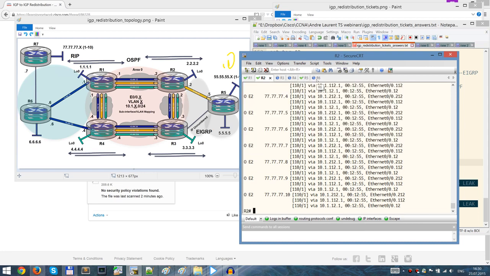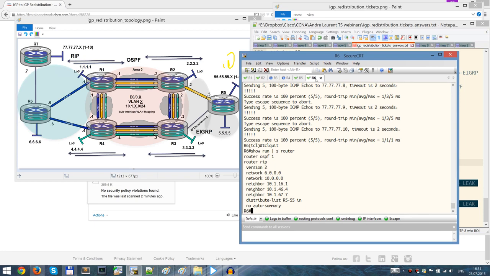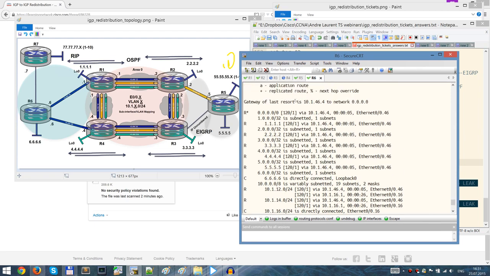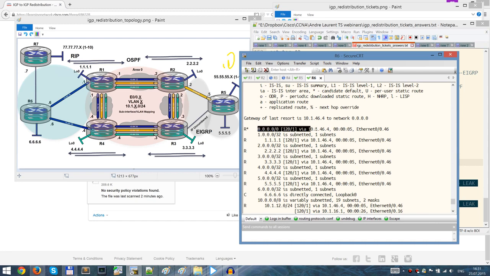Let's go to R6, and if we show IP route, well, we still somehow learn this default route.